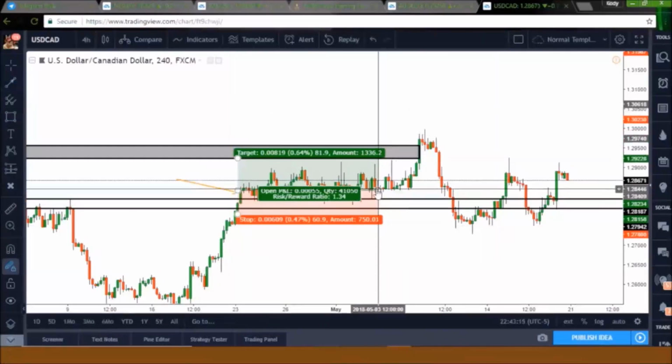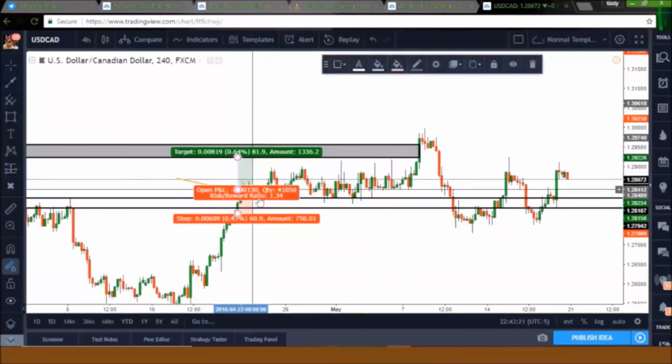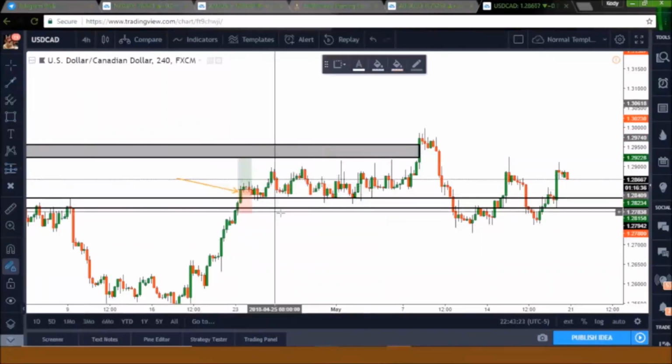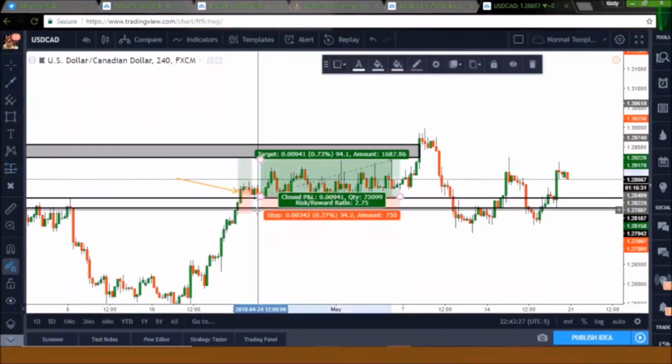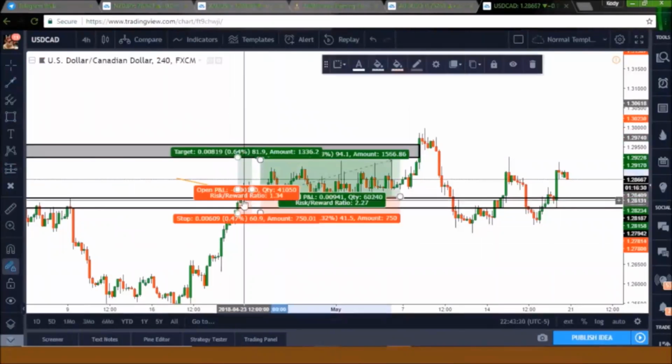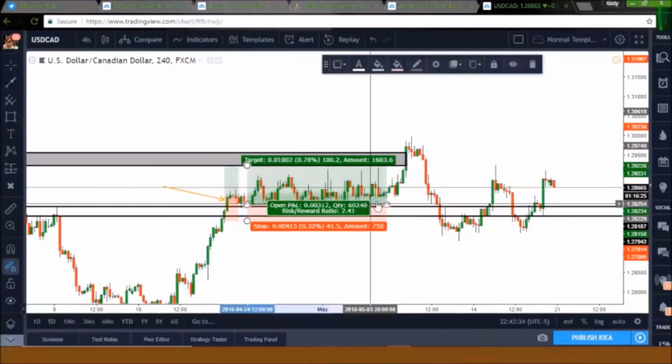But obviously, guys, in terms of risk to reward, you want better risk to reward. So the best entry is when price, let me move this over here, comes back down to our support right here. And then our stop is 40 pips instead of 60, and our take profit is 100 pips instead of 80, right? So it just makes sense.